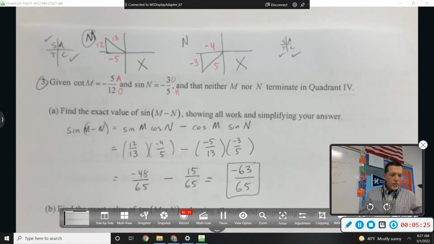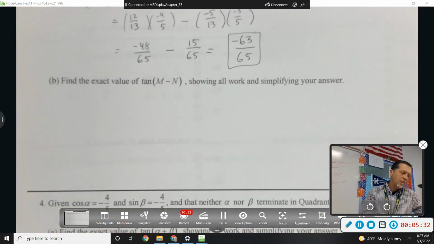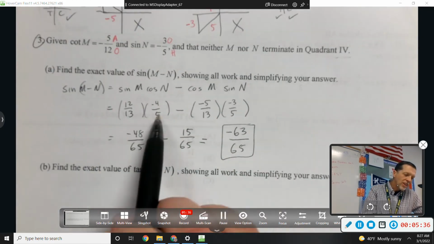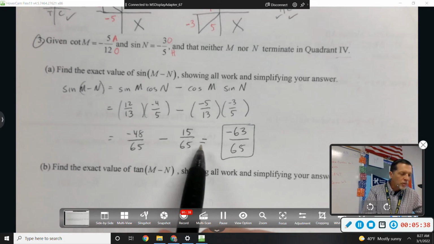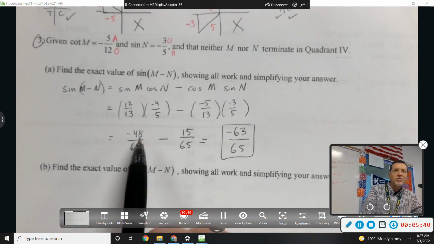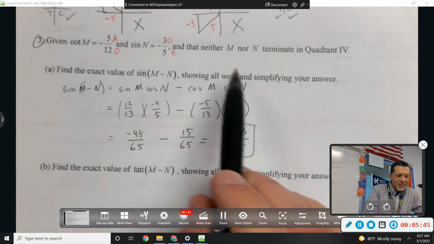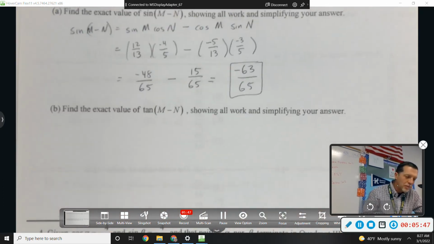So draw the picture right, and be careful. Be careful drawing the picture. Be careful with the formula. Be careful grabbing the sines and cosines. Be careful with the algebra. Be careful with the signs. Be careful multiplying. Like nothing in here is that hard, really. It's just there's a whole bunch of places to be careful.